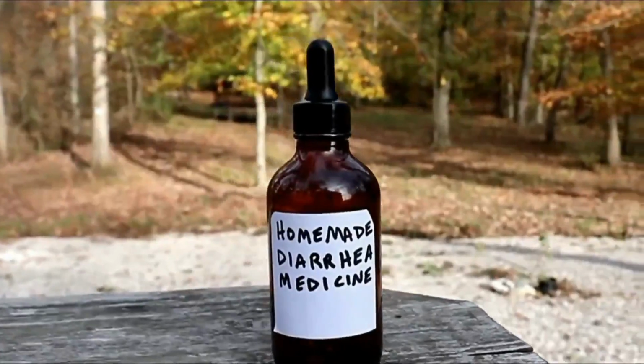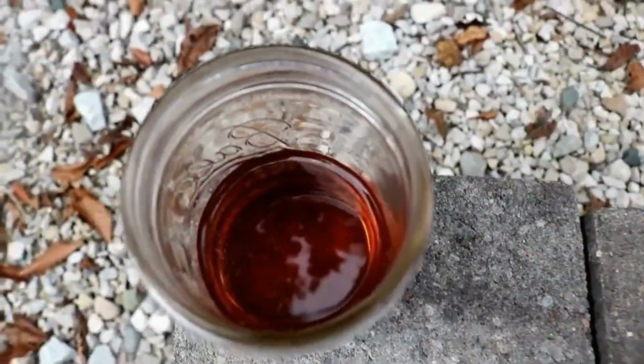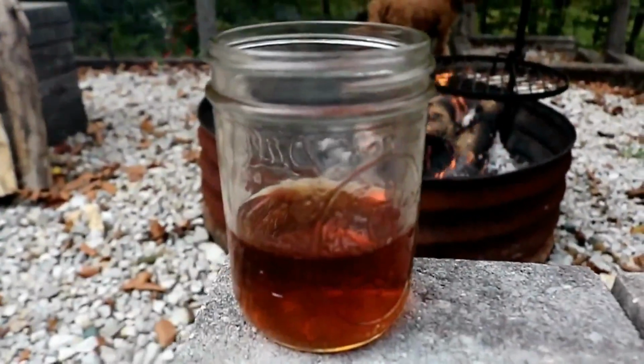So let's now jump straight into how you can make your own natural medicine to treat diarrhea in a grid down situation. Come on, let's go. So what we're going to make today is going to be a decoction from the bark of these white oak trees that just grow wild all over my property.